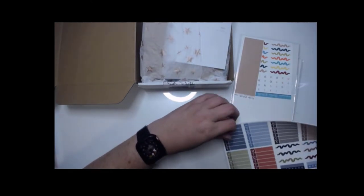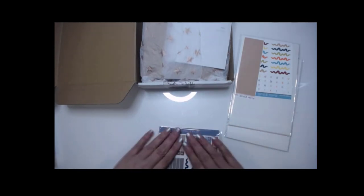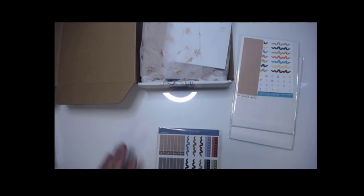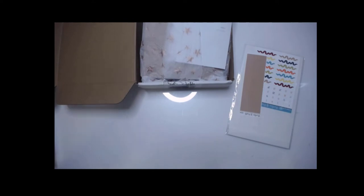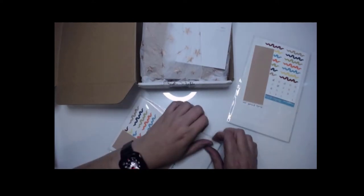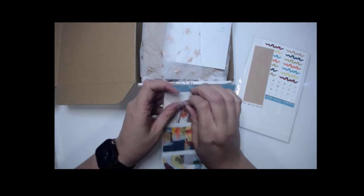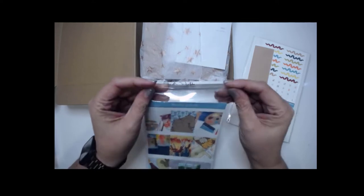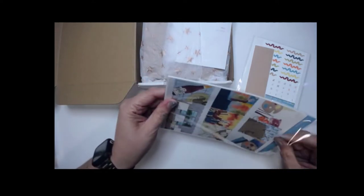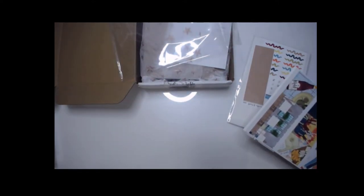I have not looked. I've worked very hard at not looking at the mystery kit because I wanted to see it with y'all. Okay, so this is the full-size regular kit. Oh, I can use this one because I like to paint. This one is a very artsy, paintsy kit type theme for this kit. Ooh, words. Words today.